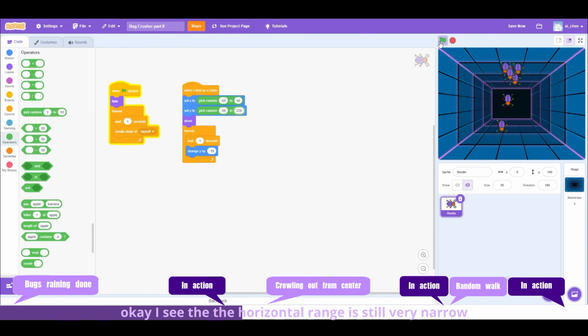I think the bugs are that the horizontal range is still very narrow. But it won't be symmetrical. It's only 100. What do you mean by symmetrical? Left side.